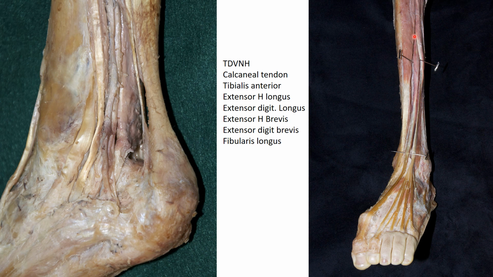So how do I know what these are? Well, the tibialis anterior is going to come down, and it's going to cross in front of the malleoluses. So in front of the malleolus here, this is your lateral malleolus, medial malleolus. The tendon crosses in front, and instead of going to a toe, it's going to dive down into the side of the foot. That's my tibialis anterior.